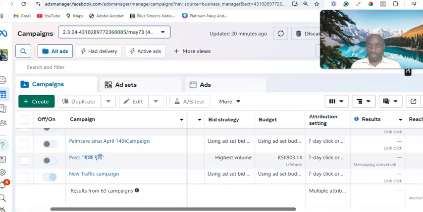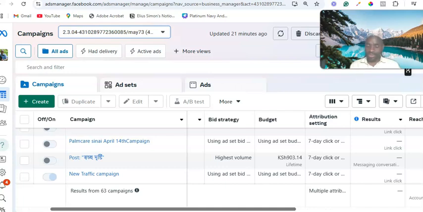All right, the other thing that I would not want you to forget is something called ad fatigue. What this means is that, for example, if you've chosen a small audience and you run the ad for a long time, it is possible that the same people are going to keep on seeing your ad. It can affect performance, because if the same people keep seeing your ad, you may find that your engagement will drop and you don't expect to get more leads because the same people are seeing the ad.